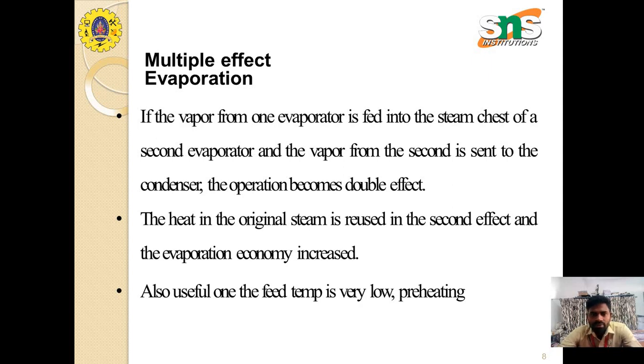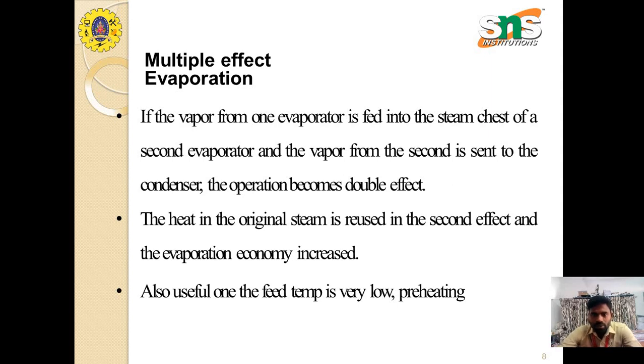If the vapor from one evaporator is fed into the steam chest of a second evaporator, and the vapor from the second is sent to the condenser, the operation becomes a double effect. The vapor exiting the first evaporator is fed in as the steam for the second evaporator, and this steam evaporates the content or mixture in the container.